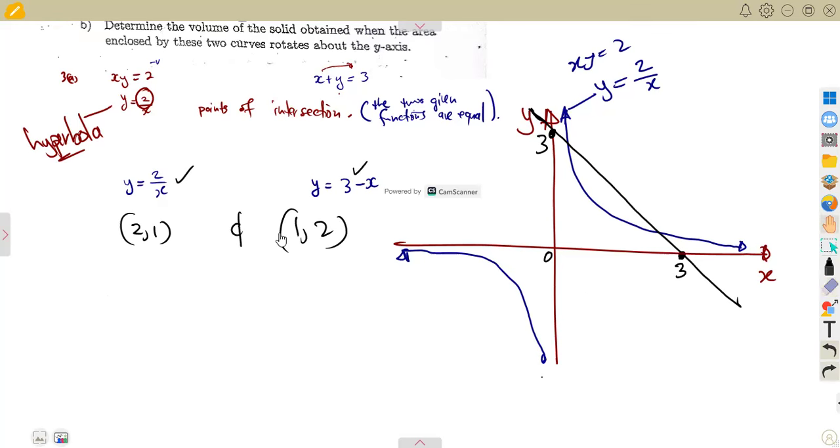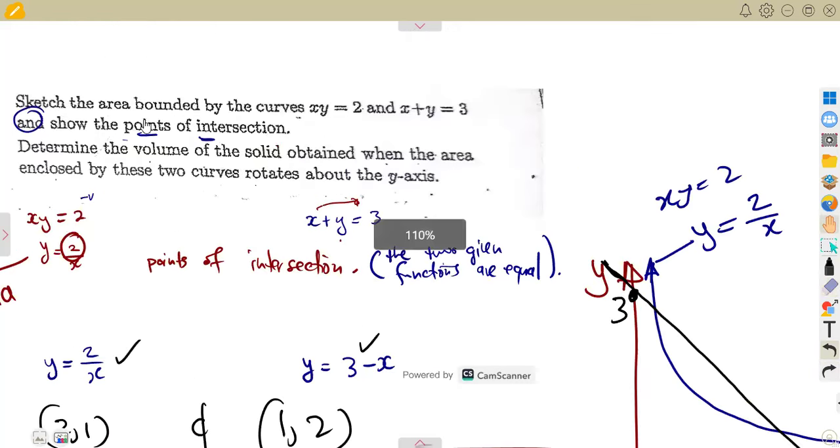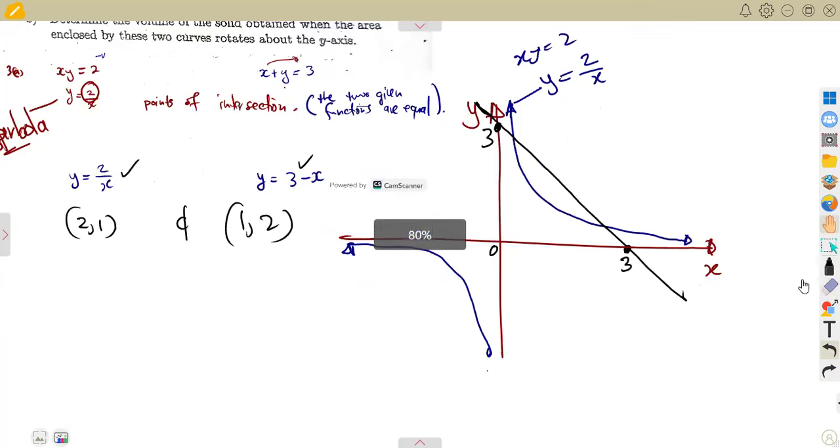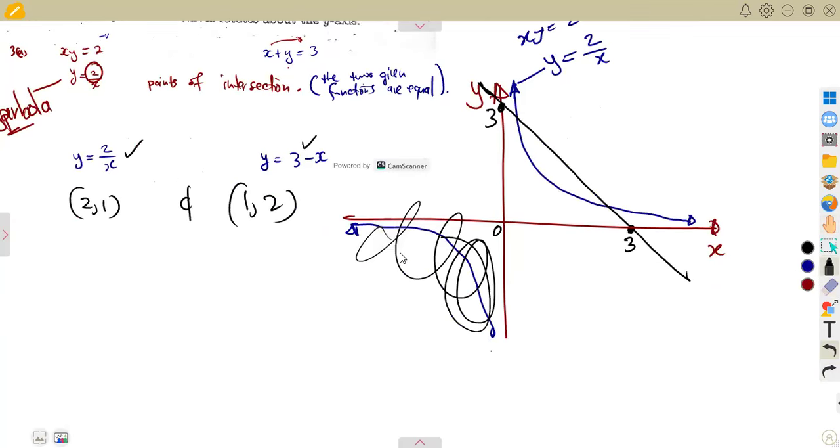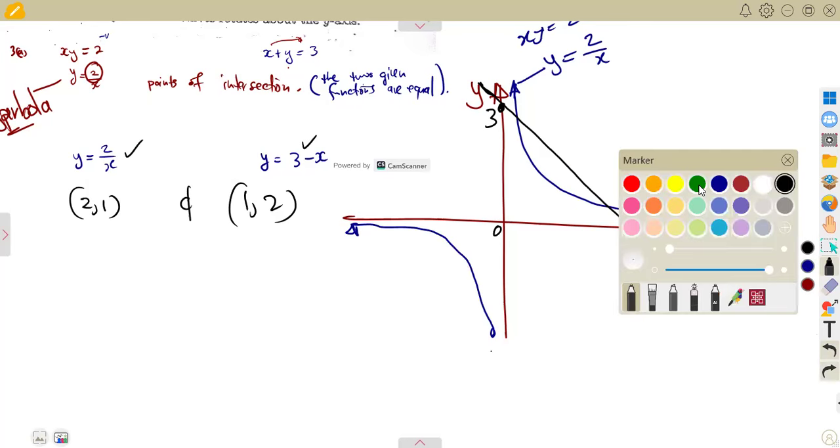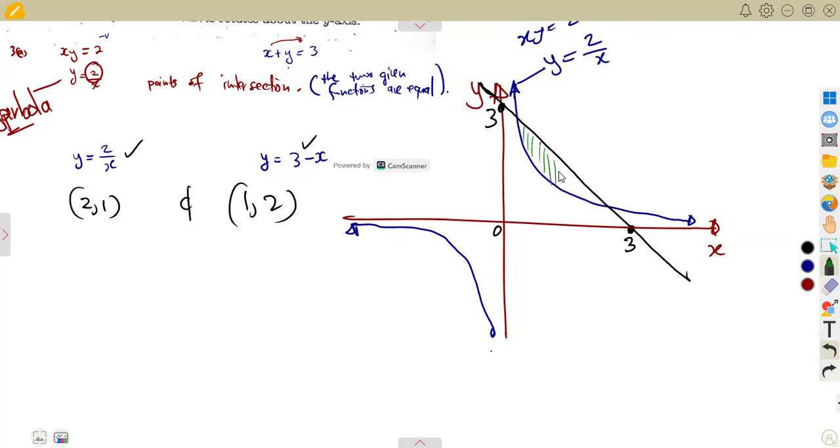At the end here, we need to sketch the area bounded in between. So if you check, this region is not even important. There's nothing to be considered there, because the line is not this side. If it was this side, we would consider this side. This is the one in between. So the region in between is this one that we have here. This is the region bounded by the two curves. And as you can see, this is the curve that is on top of this one within the limits of x.